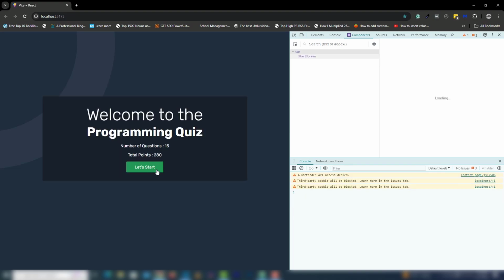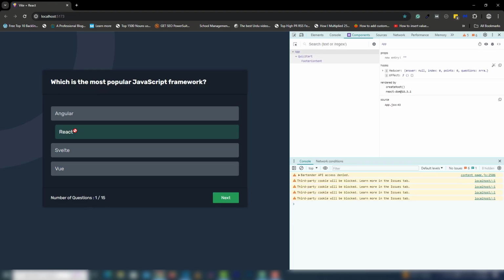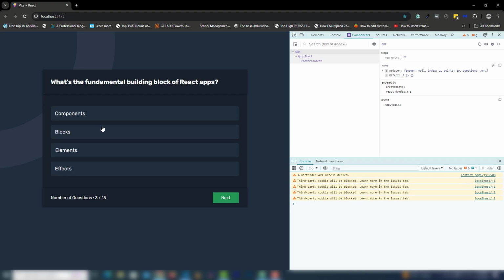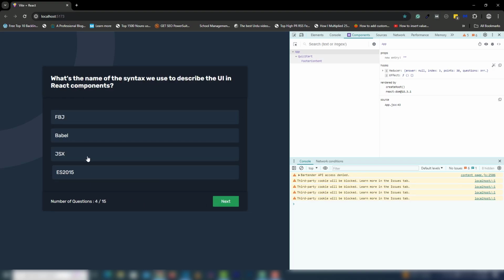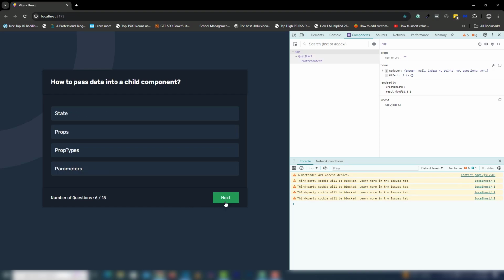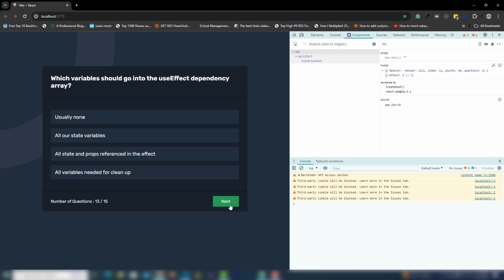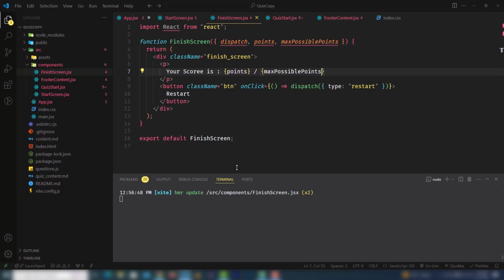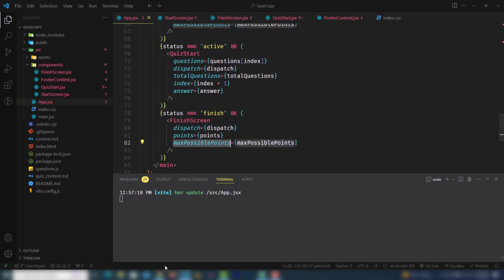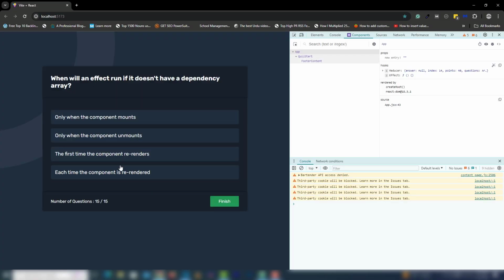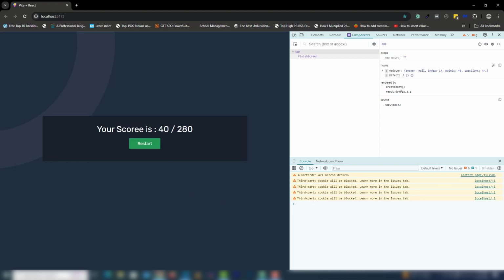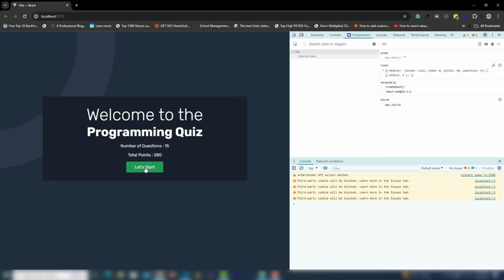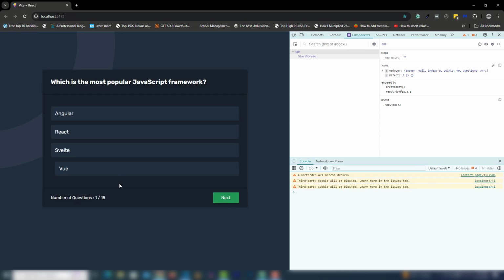First I'm going to refresh one more time. So let's add React, Facebook, component, and like this one, and I will leave other things. I just check it, I can't see the points, so I don't know. Points. Okay, we need to save this in file. I think it should be displayed. Yeah, I'm able to see the number of points, 14 out of 280. So this is a complete application, guys. So yeah, let's try it one more time.